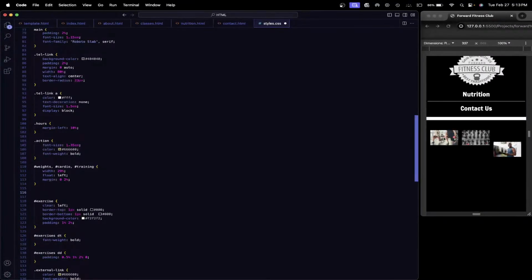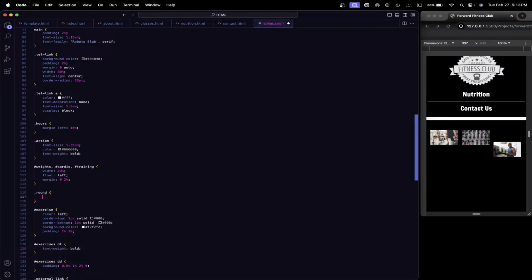This is where we're going to go ahead and add it. Radius is going to be 8px. Insert the property value. Okay.